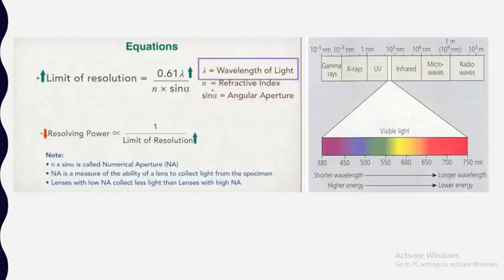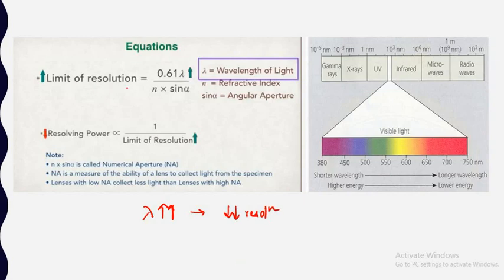So the first one is wavelength. Your wavelength is inversely proportional to the resolving power. That is, if your wavelength is shorter, higher is the resolution. If higher is the wavelength, lower is the resolution. Why?